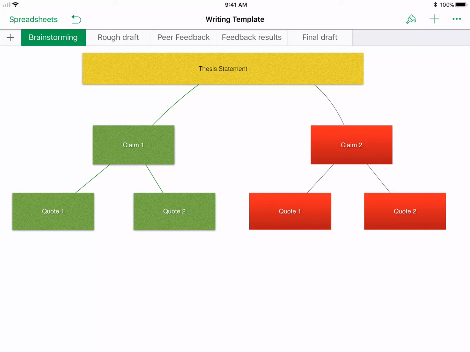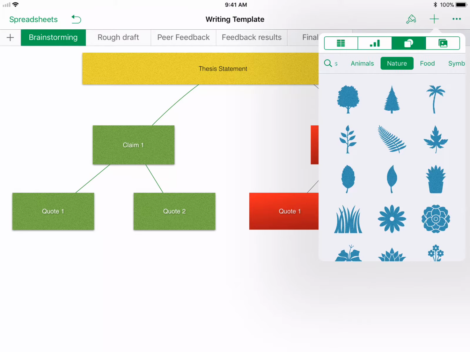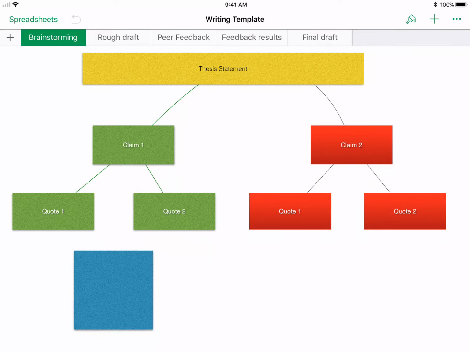There's drag and drop features enabled in this now. So let's say it's a short story. They could just go online to find that short story, highlight the quote they want, and drag it right into their little text box. If they want to add more text boxes, it's as simple as hitting the plus button. I'm going to add a shape. Here we go. And now I can add whichever box I want. So it's very easy to add a brand new box.